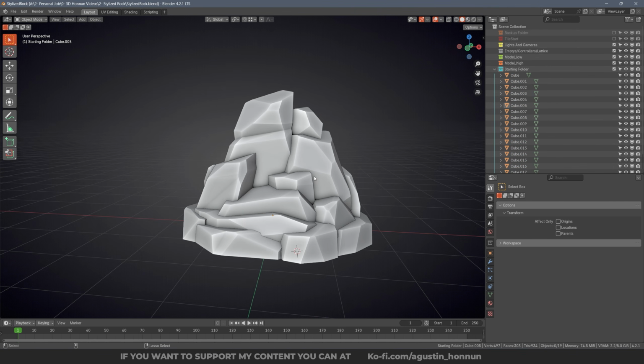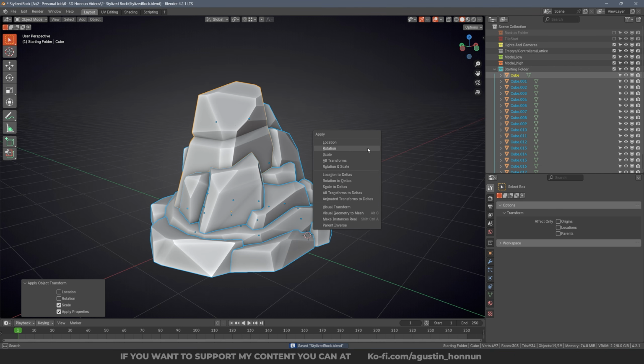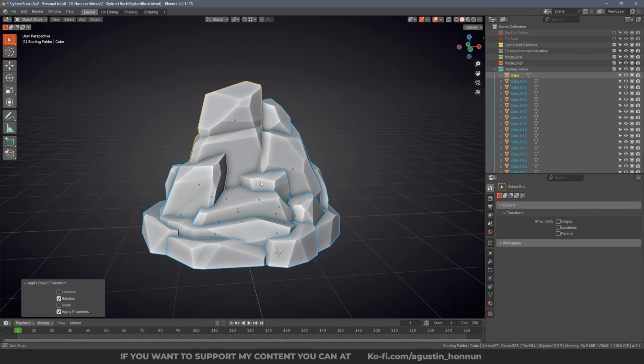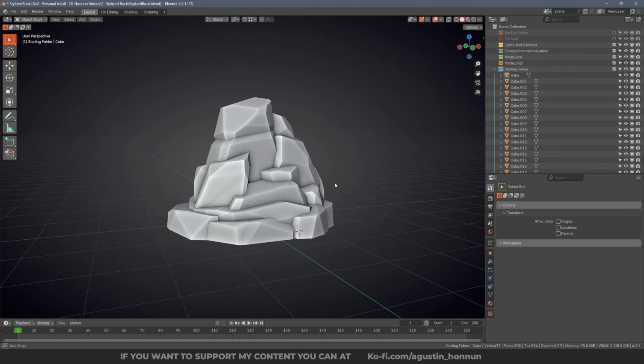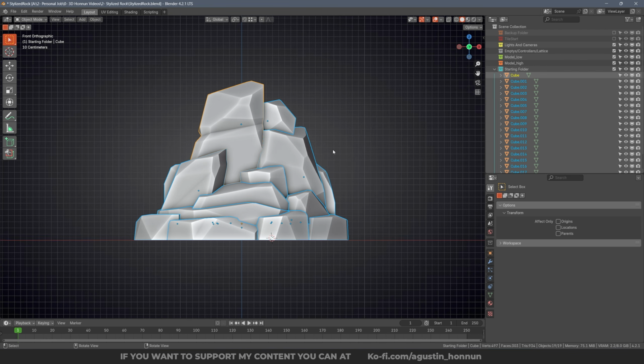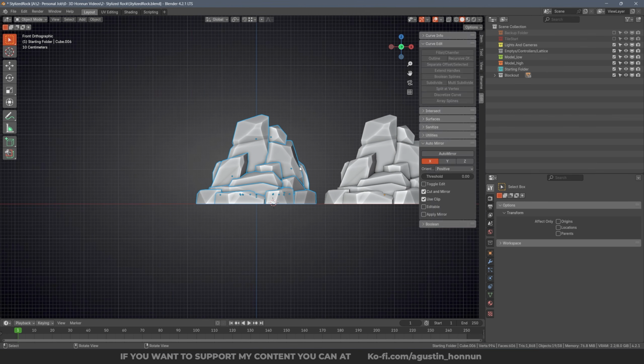Okay, now to sculpt those rocks, let's first apply scale and rotations. We have all of our models here perfectly blocked. Let's check the normals, face orientations. This is good. Now move this to a folder. Maybe you can call it blockout. Then duplicate this. I think I'll be moving this to my high poly.